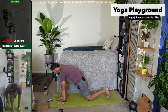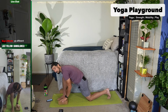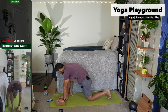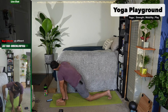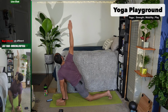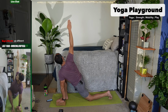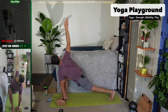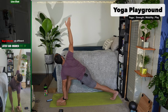So the left hand finds its place down on the floor here. Maybe you have a block to bring the floor up a little bit higher. I'll demo with one, so if you have a block, you know what I'm talking about. So what I'm doing here is I'm opening that right arm up towards the sky. And breathing. If you want a little bit more of a challenge or some more work through the legs, boom, that back knee just lifts up, and that'll do it for you.